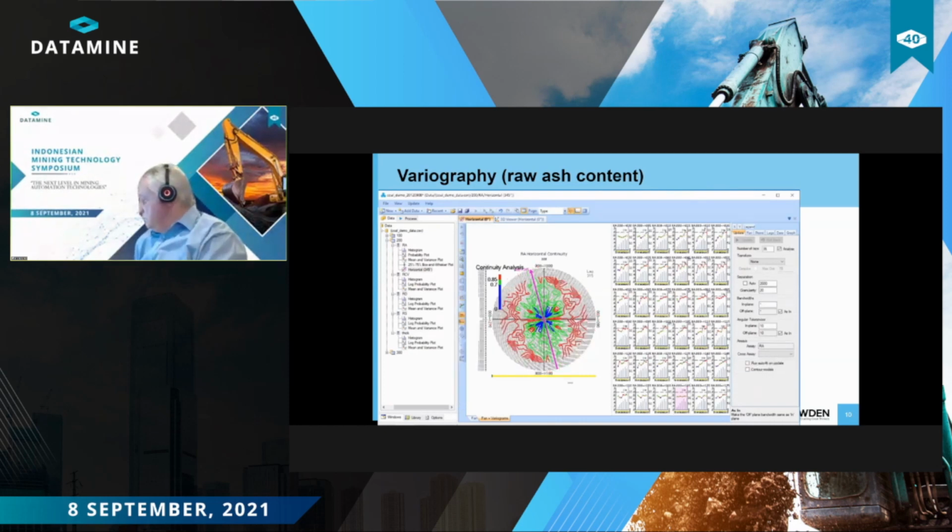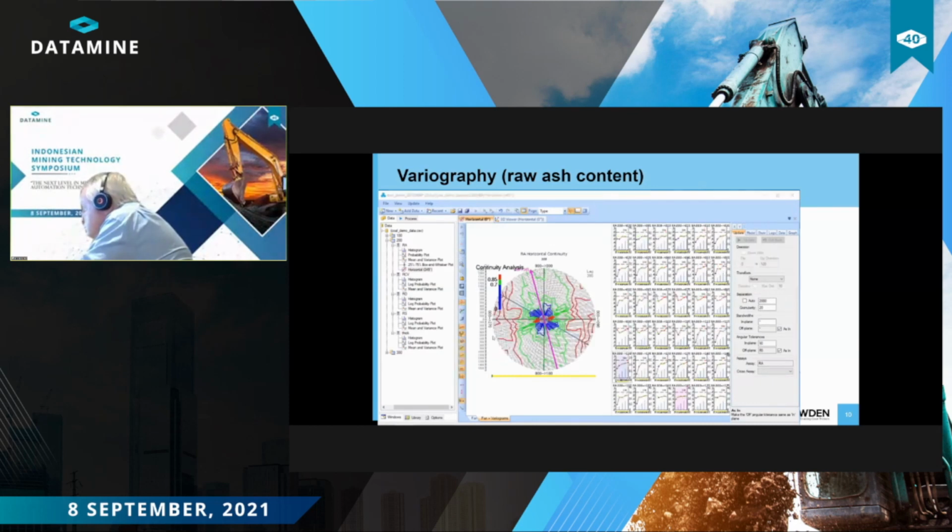And since our coal deposit is effectively two-dimensional, and we are looking at the horizontal continuity fan in the horizontal plane, then we assume 345 degrees represents direction 1, our direction of maximum continuity, and our direction 2, or what would represent the semi-major axis of the search ellipsoid, will be at 90 degrees to direction 1.